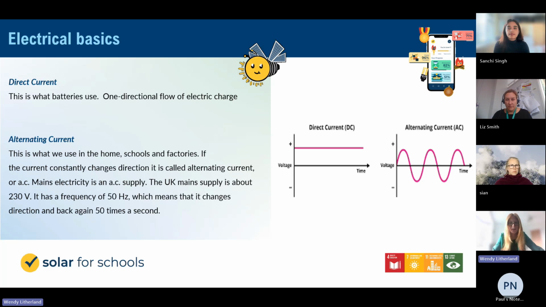Our direct current is literally one phase of electricity. Basically, you get a straight line, very much like your batteries. To use it in our homes or in schools, it needs to be alternating. So it alternates and changes phase 50 times a second, which is super fast. That's why we don't actually see flickers or anything like that. So we have inverters to do that within school, which is part of your installation. Now we could go on about this at GCSE and A-level physics, but we won't do that this morning.